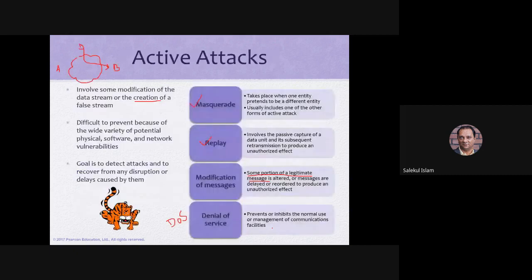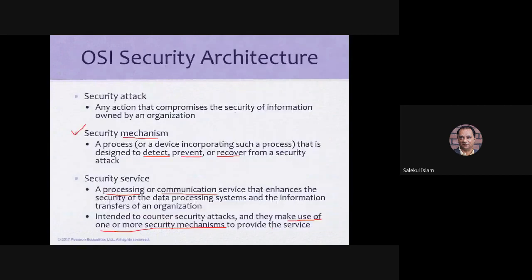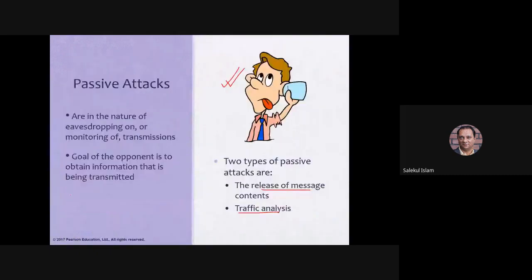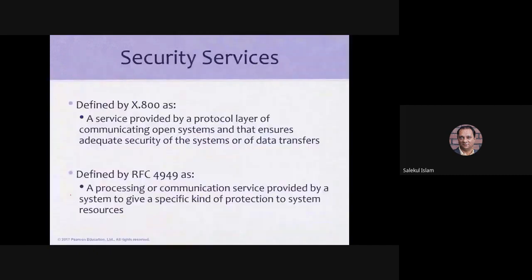We have already said three things at the beginning: security attacks, security mechanisms, and security services. We have explained the attacks in detail. Mechanisms, I think we are not explaining that much here. So what is a security service? Remember that a security service is from the user's point of view. This is defined by X.800, and also by RFC 4949.